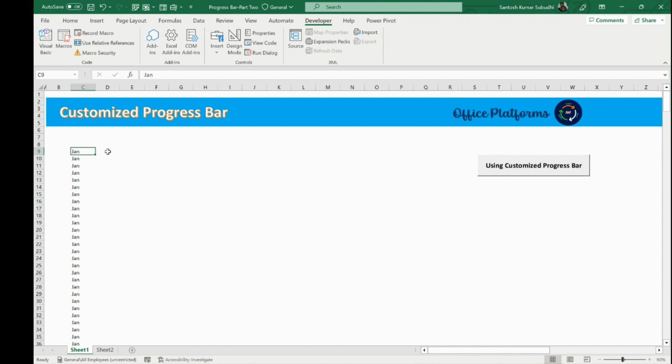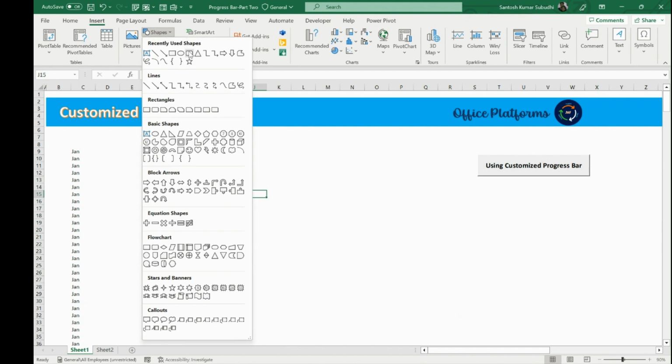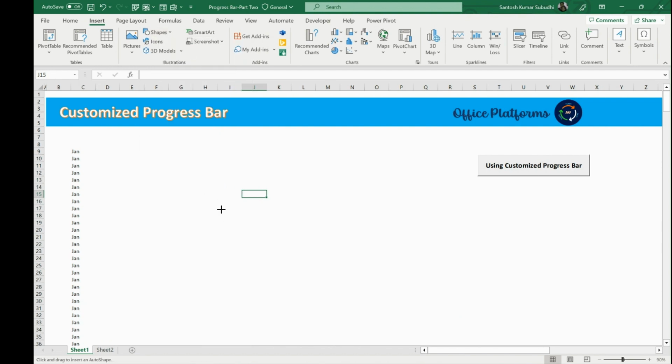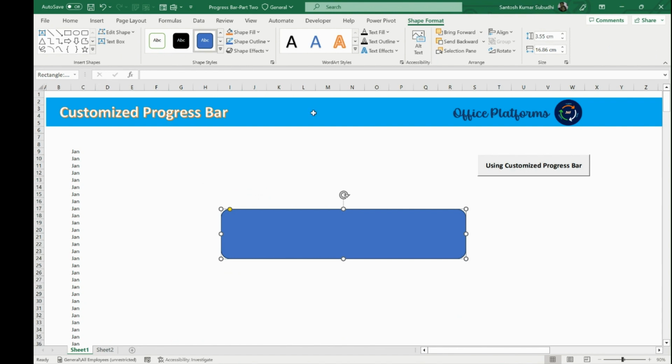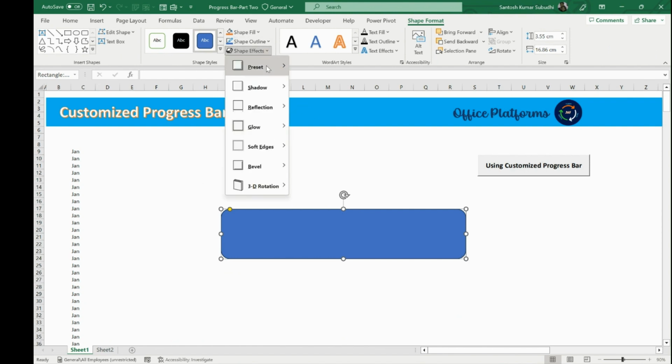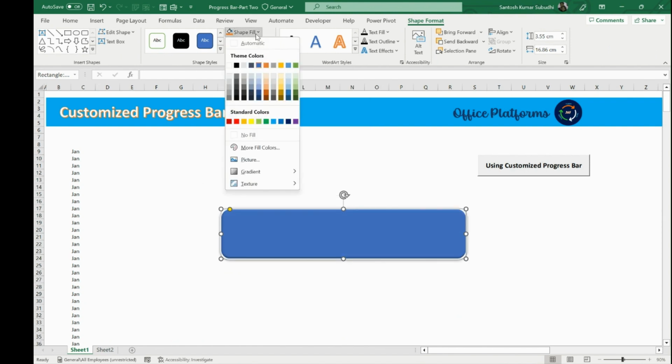Now let us create the customized message boxes that are needed for our work. The first message box is definitely going to be the progress bar one that we will be creating, and then the complete message box. Before that, let's insert a shape, the one which I prefer. This is the standard message one, and then I can create a message box and choose the fill.